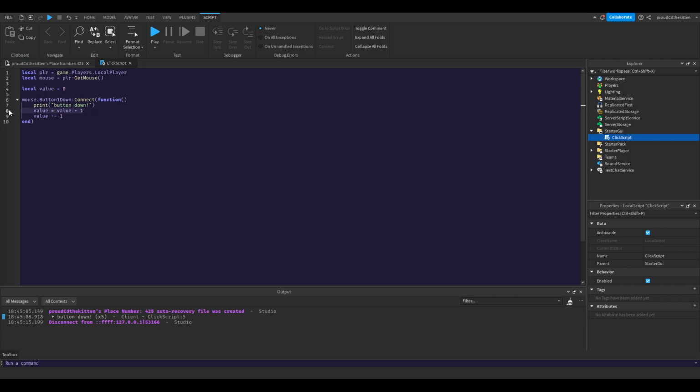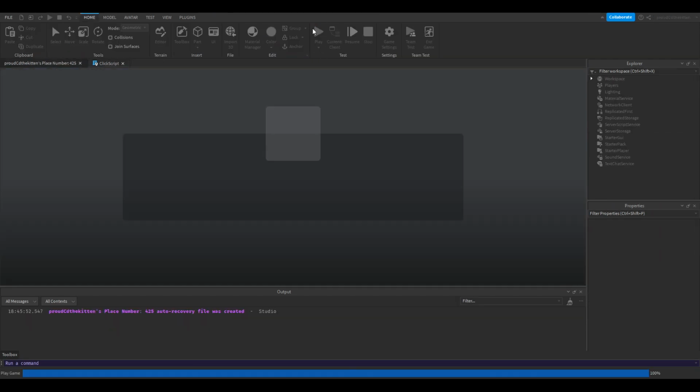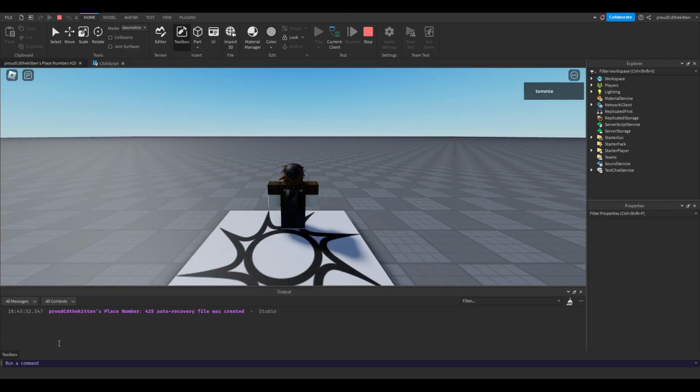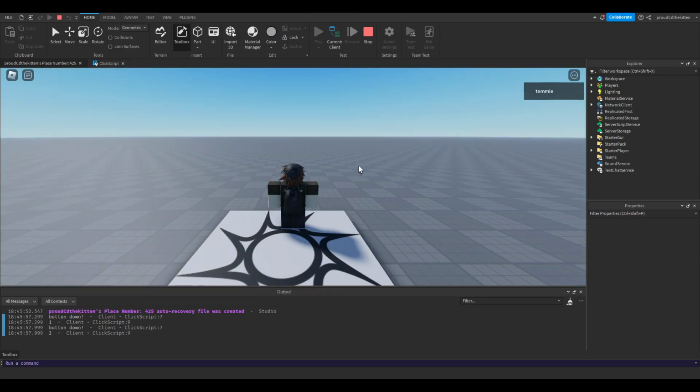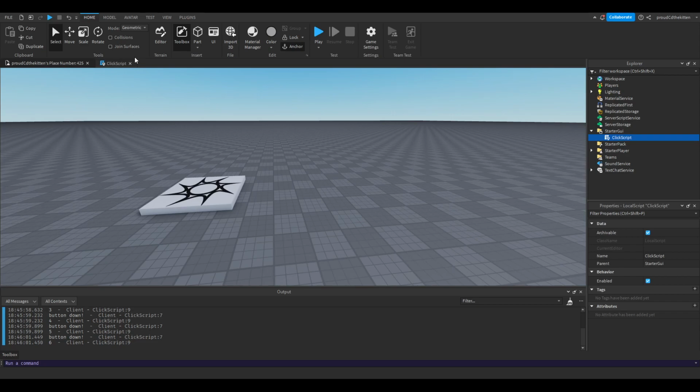But I'm going to keep it like the top one, just so you can have a better understanding. So I'm going to print(value). So this value should go up every single time we click, and it should say button down in between: 1, 2, 3, 4, 5. But there's no way to access this from anywhere else.